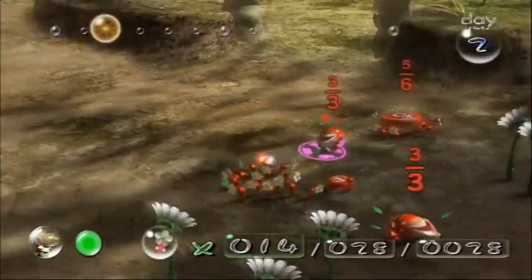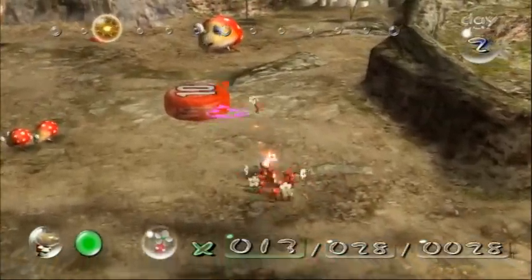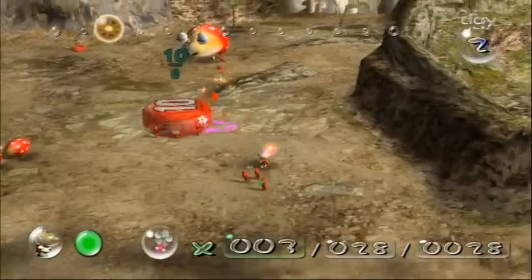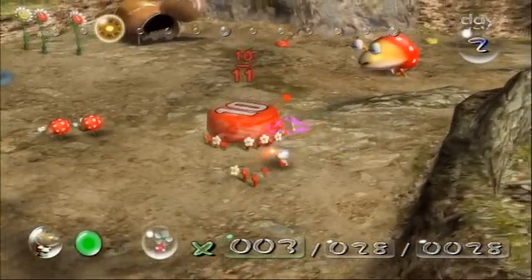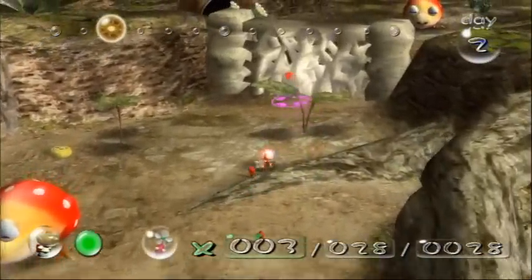So you can actually harvest these enemies and bring them back. Typically, an enemy will give you as many Pikmin as you need to carry them. So that's pretty neat. So we're going to carry this 10 pellet back, which, in case you couldn't tell, will give us 10 Pikmin. No, it'll give us 9 Pikmin. The 10 pellet gives you 9 Pikmin, obviously.